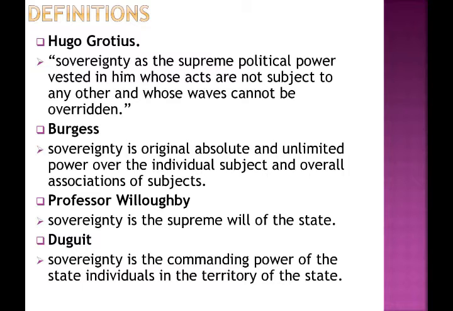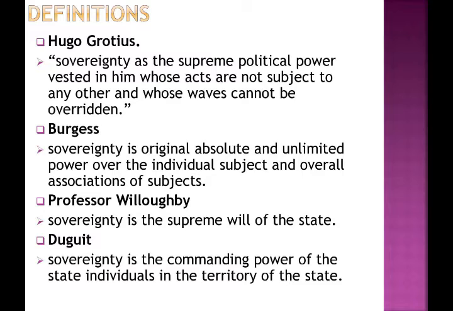So here it is original. Sovereignty is original, absolute, and not followed by any restriction or limitation. It is unlimited power. Sovereignty vests in the hands of the state as unlimited power. That power cannot be questioned or restricted by any authority, subjects, or people. Then it is the supreme will of the state. Sovereignty represents the will of the state.